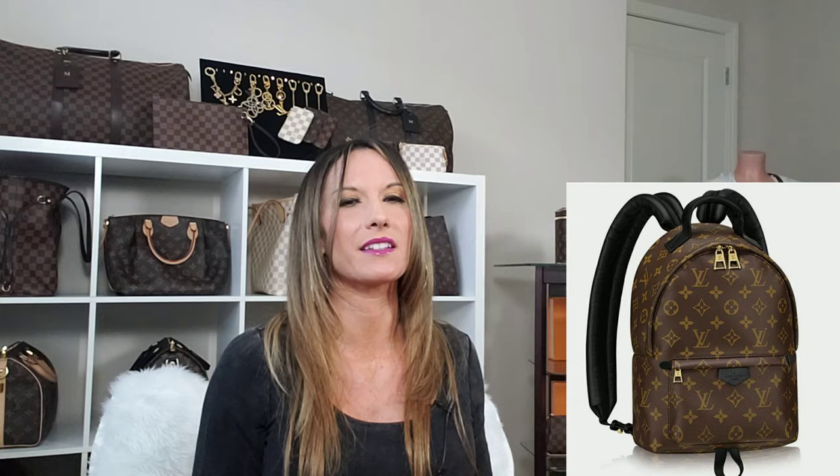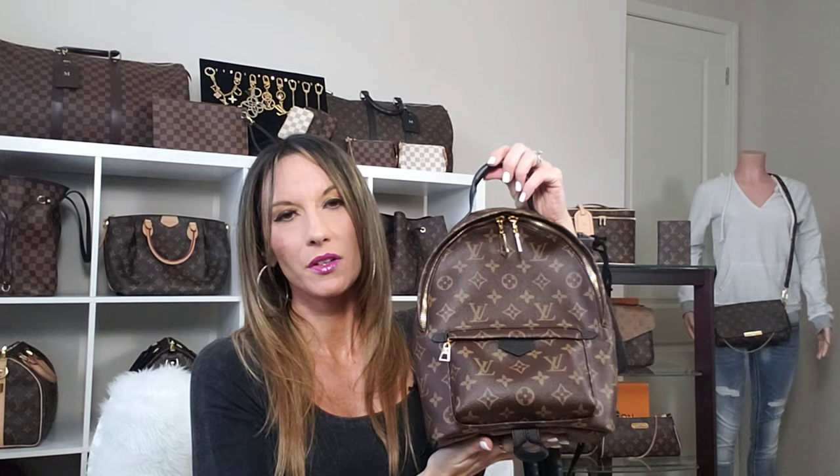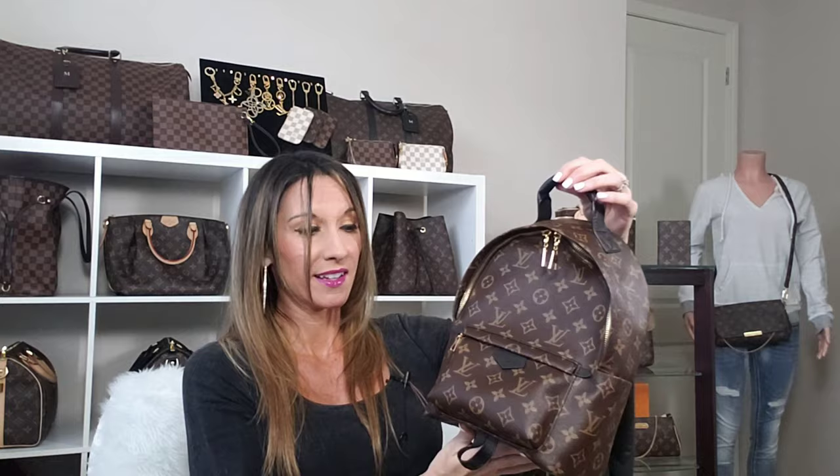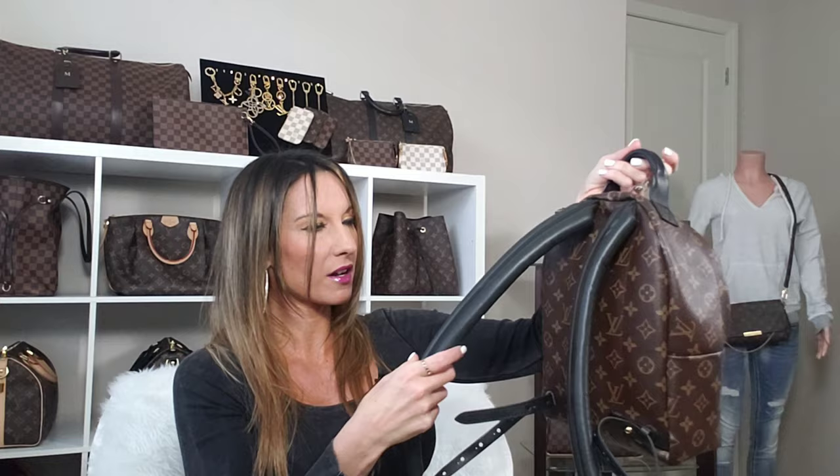I had seen quite a few pictures on Pinterest and Instagram of this bag, and it really grew on me, so I'm so happy to have it in my collection now. It did come with a big dust bag. The Louis Vuitton Palm Springs monogram PM backpack is gorgeous. When I saw the pictures online they were very beautiful, but when I received it in person — awestruck. That's truly the best adjective I can use. It does feature two adjustable padded straps on the back, just so cute.